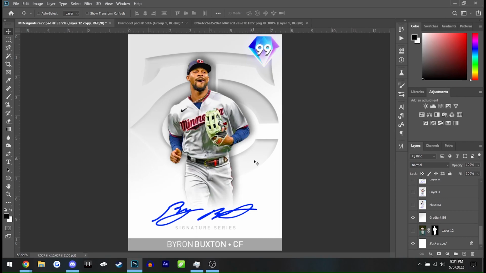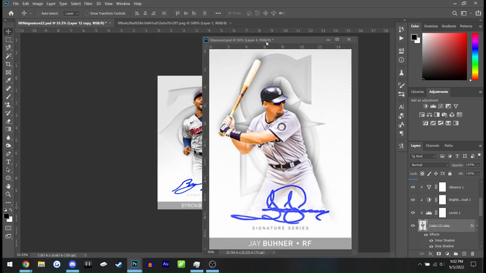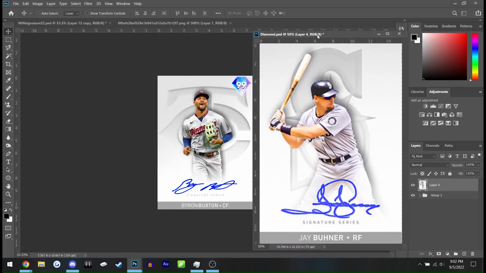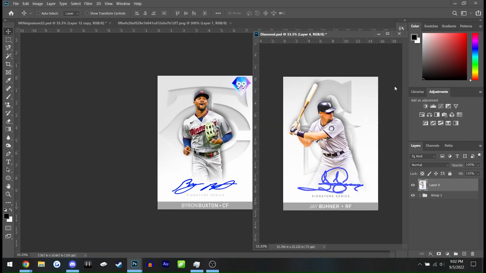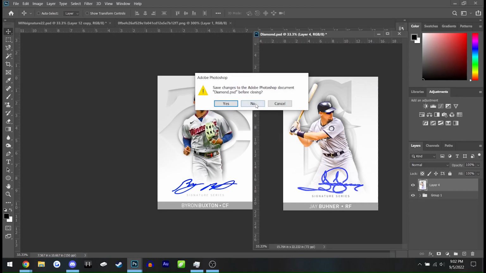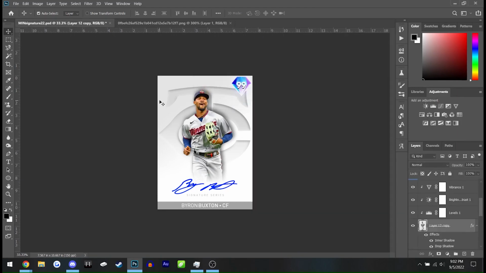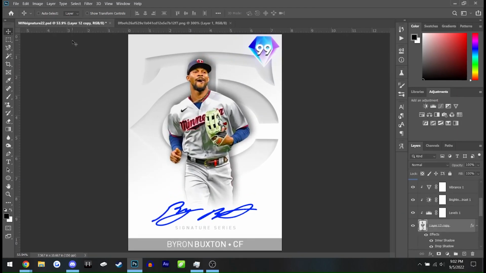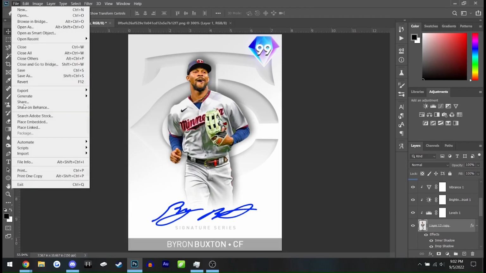But again, this is where I will actually put it there, but this is where your card should be pretty much finished here. So yeah, we can kind of see the similarities here. Oh, this card gets under. There we go. That's without the diamond, but we can see there's some similarities here, and it's just a very, very replicable point where we're at with these cards here. So I'm going to click no there, but what you do at this point is you save it and you render it. So I'm going to save it.